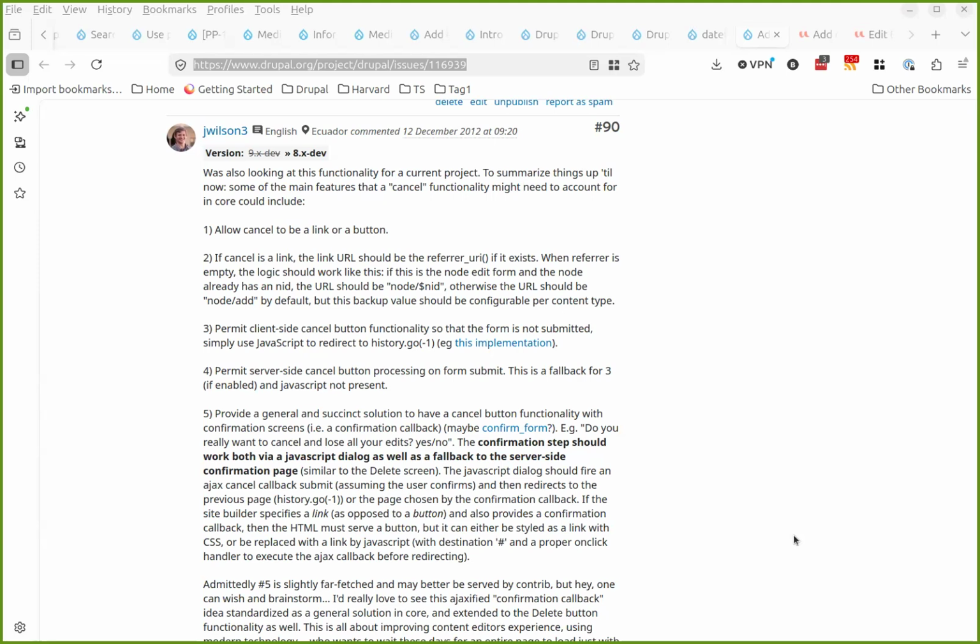So I think we probably should restrict the scope to the node edit form and not look for something too general. The node edit form is certainly going to have a lot of impact for content editors.